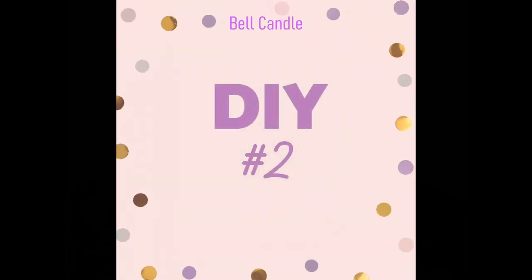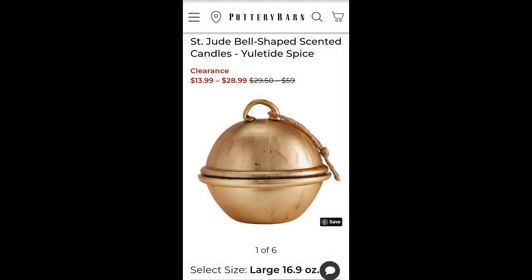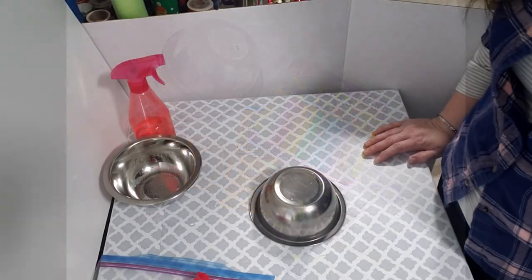For this DIY, you will need two metal bowls, jute, clay, hot glue gun with glue sticks, spray paint, scissors, and not pictured antique wax or brown paint, and candles for melting.